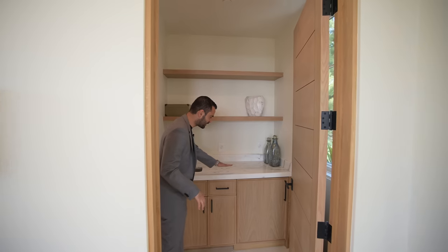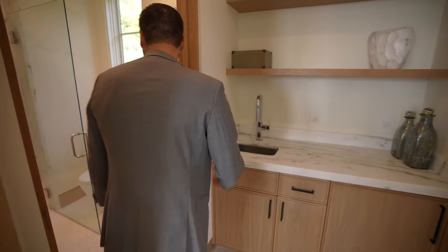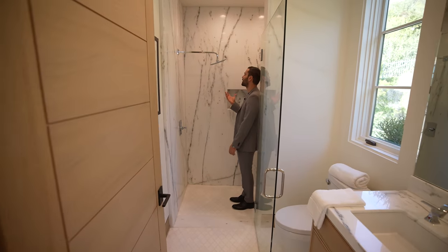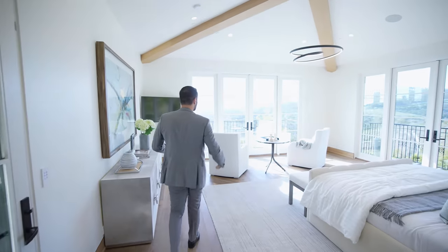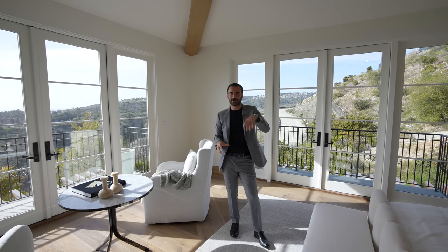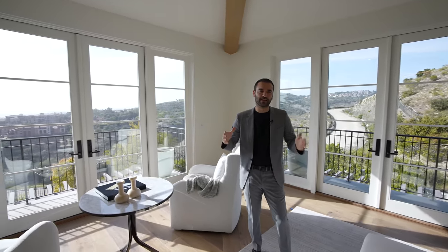On the other side there's a small bar area with a paneled-in fridge, cabinetry, a small sink, and open shelving before the bathroom. The bathroom has a vanity with marble countertops, marble floors, and a walk-in shower with chrome fixtures. Overall this guest home is really impressive — it has so many different uses: a two-story office, guest home, whatever you need. That wraps the full tour of both the main home and the guest home. We'll spend the rest of the day here to see it at dusk, and then I'll summarize my thoughts.